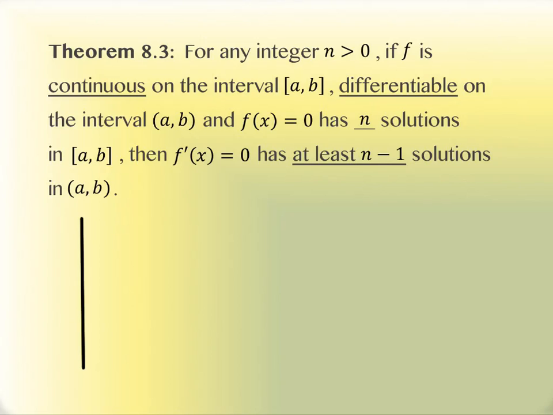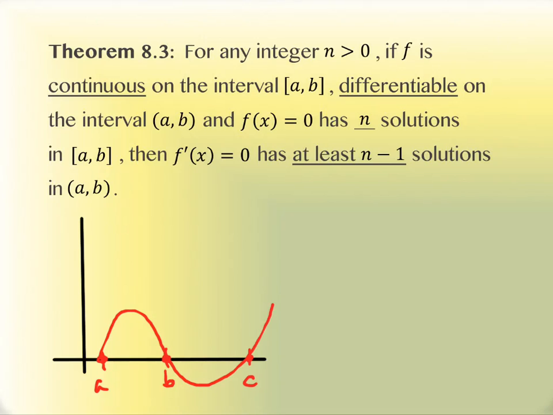I'll draw one more of these. I'm not going to draw it with 10 intercepts, but I'll draw one with 3 intercepts so you can get a picture of what's happening. So if we've intercepted here at A, and at B, and at C, because the graph does something like this. So there's my 3 intercepts, and do you see very clearly the 2 locations where we have slopes of 0?